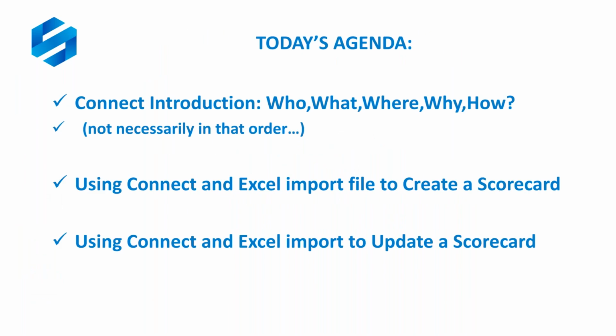Okay, so we have achieved all three of our agenda items for today. We gave you a broad introduction to Connect, what it is, who, what, where, why, how. We used Connect and an Excel import file to create a scorecard. And then, of course, we use Connect and a couple different Excel import files to update that scorecard.